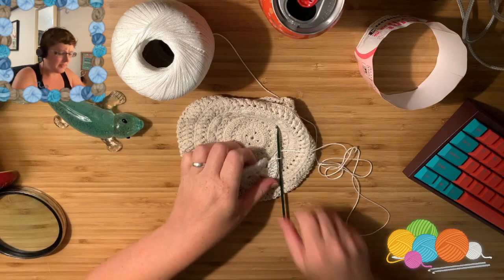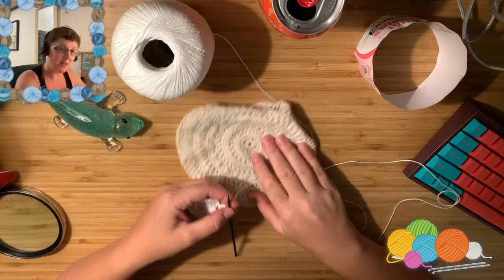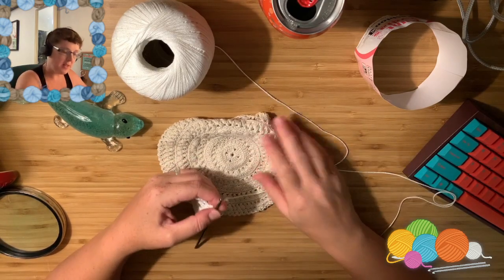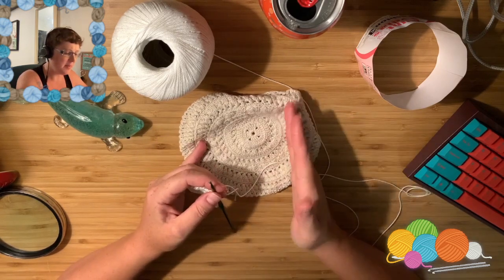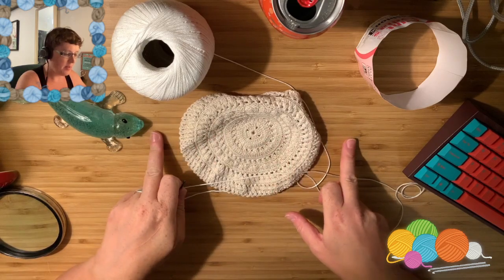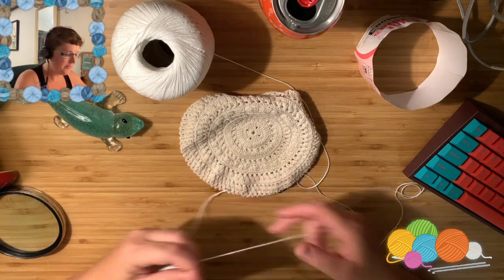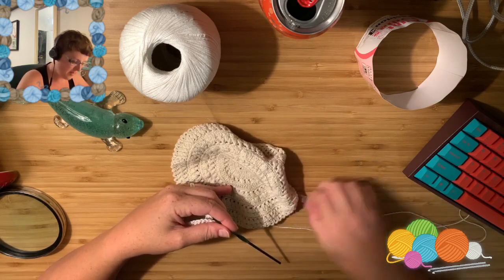Yeah, it's going to be interesting. We'll see how we get on with it. I may just go to a certain width and then cut it off. Maybe go out like that to here, and then it'll put it out to here if it's going by twice. And then maybe I'll get a smaller hook.